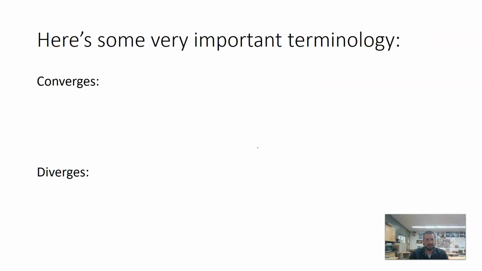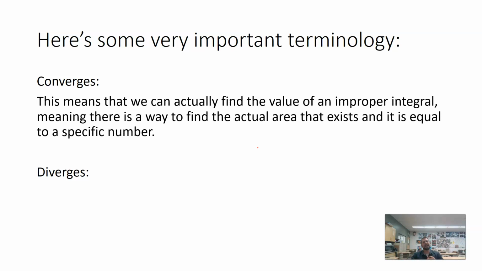Okay. Before we go any further as well and show you how that works, when we look at these problems, this is where you'll have to think about this and you'll be like, well, wait a minute, does that make all the way sense? There are a couple terms that we have to talk about. The first term that we need to talk about, and we talk about them together, is whether or not this particular integral converges or diverges. When we say that an integral converges, that means that there is a way to find that actual area. And when you find out what that area is, it's equal to a specific number. And I know that seems kind of counterintuitive based on what we talked about at first, saying there's always going to be more area, and we'll discuss that a little bit more in just a second.